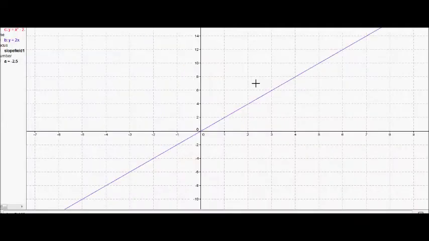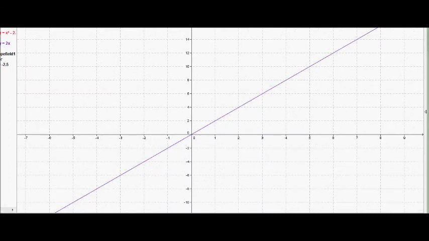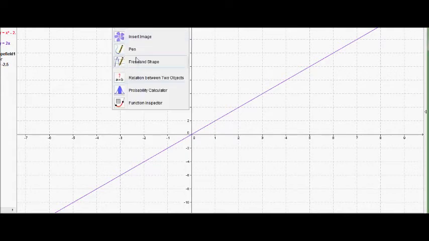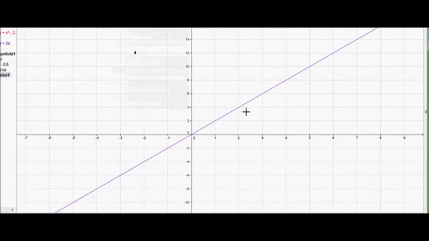Can we do the opposite of this? That is, the gradient function is given. Can you find the function as it is? So this is a line. As you can see, this is a line y equal to 2x. So let me write it here: y is equal to 2x. Can we find the function from this?